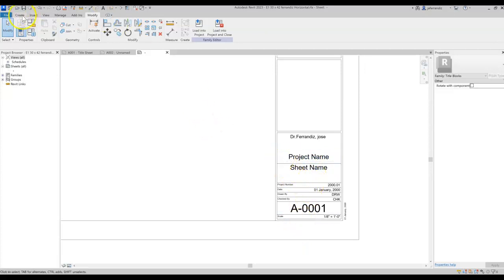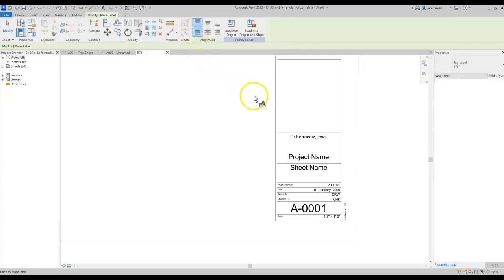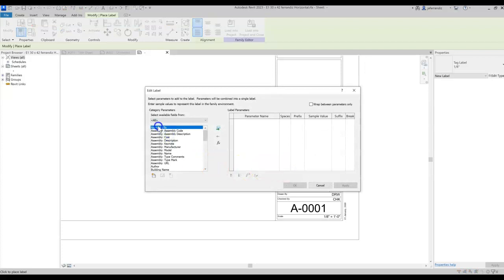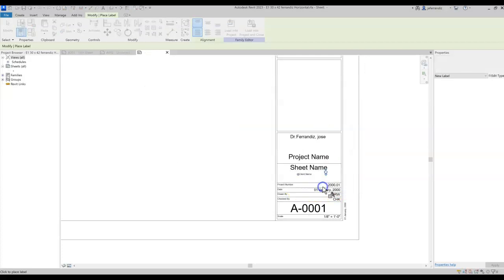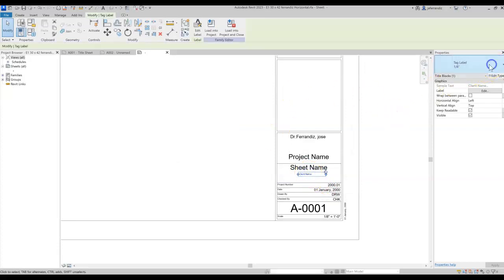If I want to create it, I will go to create label. And that labels, I'm gonna say what I wanted. And what I'm gonna do is to select something from the project. You have assemblies, author, building name, client name. You just select it. I'm gonna go for client name, move it forward, apply, okay, and you're gonna have client name over there, okay? You have the tag label, and basically this is the scale, the size of the text that you wanted. So you can just change the scale of the text. If you want to check the other ones, these are 3/8, so I can come over here and do it in the same size.